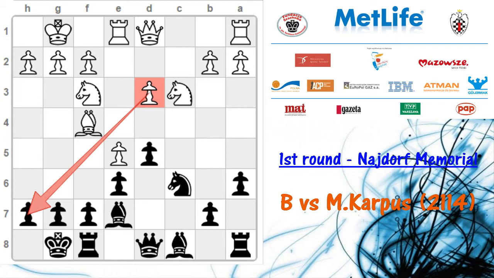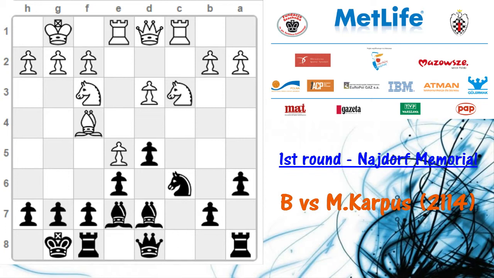And yeah, when you don't know the strength of your opponent, when he's this young, I mean, usually you want to avoid a tactical skirmish, and you want to have a technical game. So okay, here he played rook c1, and I played bishop to d7.